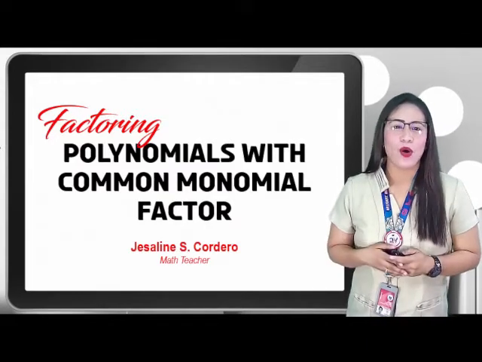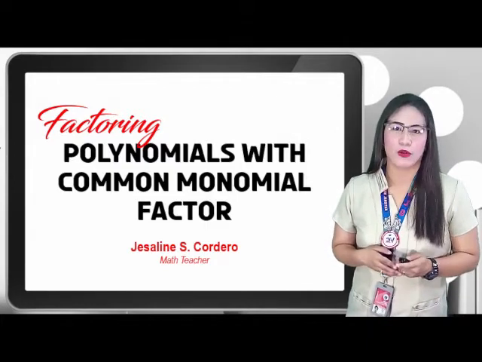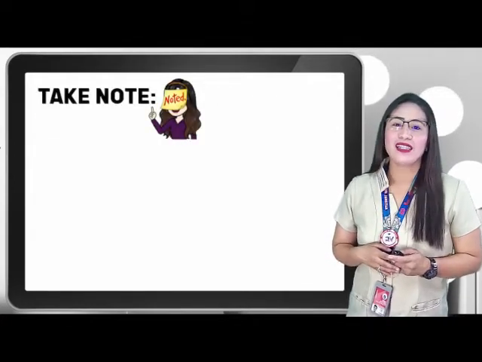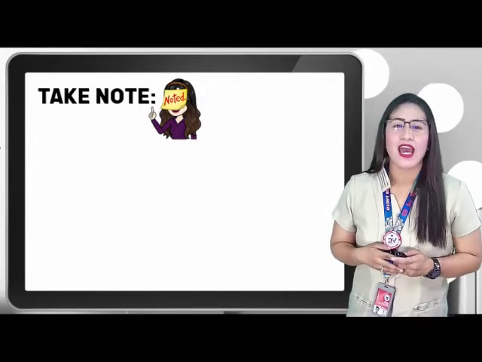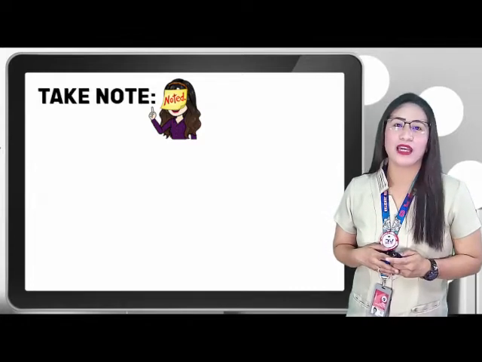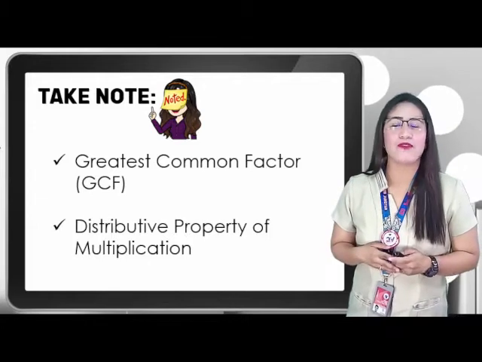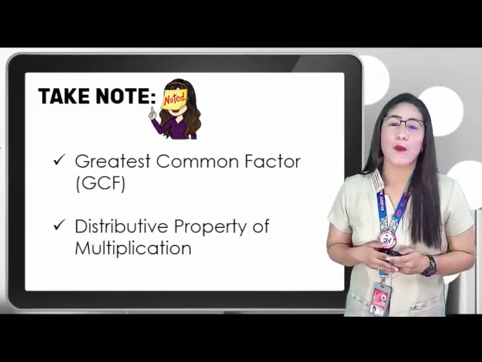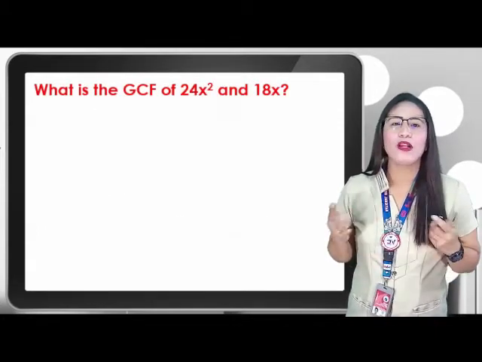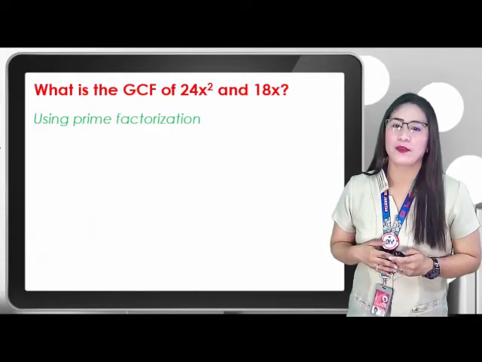In this video, we will discuss factoring polynomials with common monomial factor. In this lesson, our knowledge in greatest common factor or GCF and distributive property of multiplication is needed. Before we proceed in factoring polynomials with common monomial factor, let's have a review about GCF. We will use prime factorization in finding the GCF of any expression.